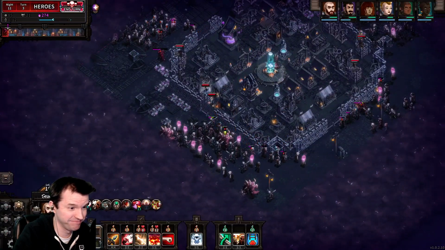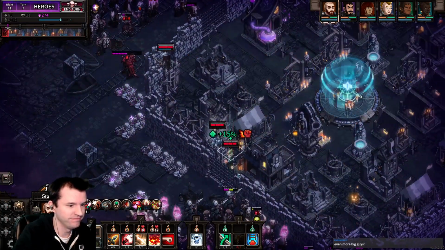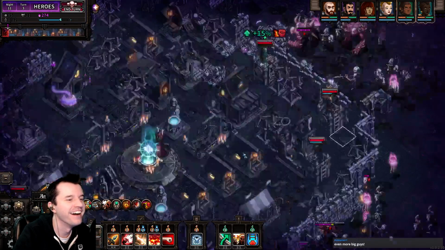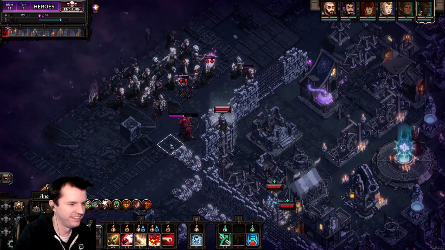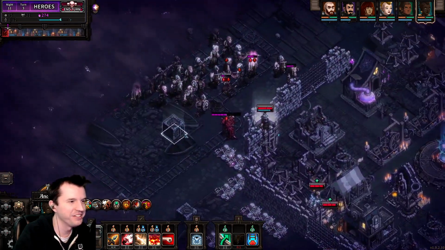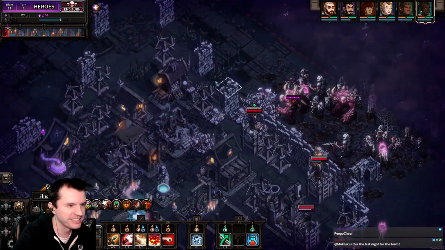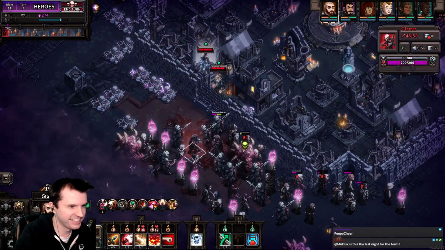Oh my god. Using cheer to buff teammates. Oh my god. Okay. Hold on, let's do a count. There's one elite, one, two, three bulkies, another elite, two more bulkies. Oh my god. Alright.